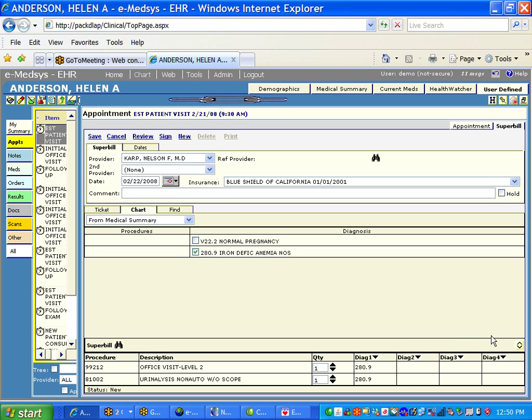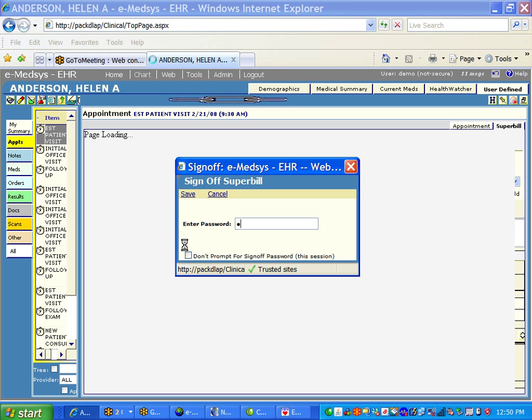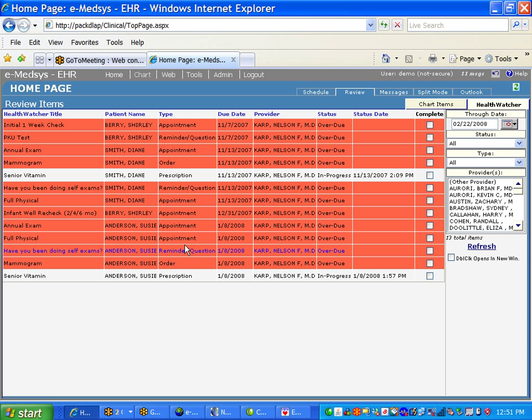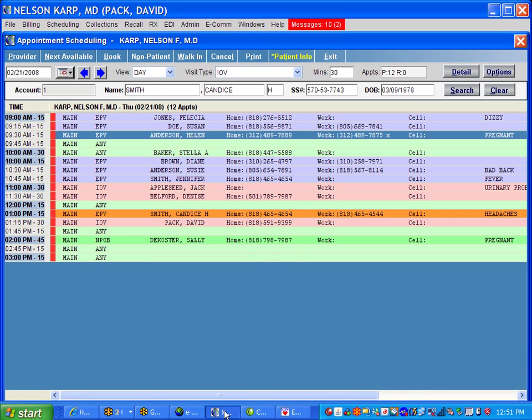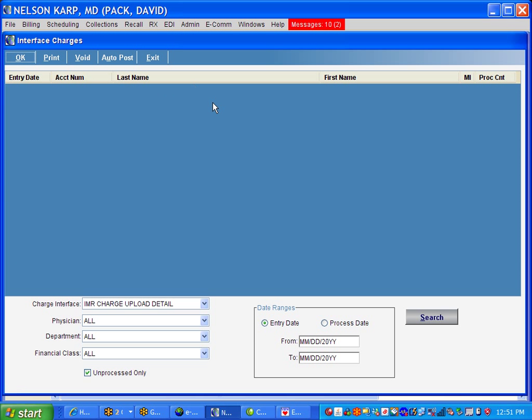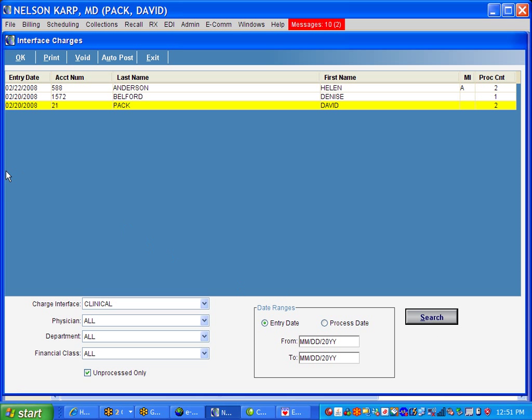So we're going to pull these procedures up. And as you can see, they flow directly into my charge posting program. These procedures showed that there was a 99212 done, and this was the diagnosis. We also had a urinalysis. Now, as the checkout person, I have the ability to modify any of this. So let's say, for example, this particular office visit where we have a $55 charge, for some reason we want to put a modifier in there and maybe even change the fee. We still have the ability to do that before we commit the procedures to the database.